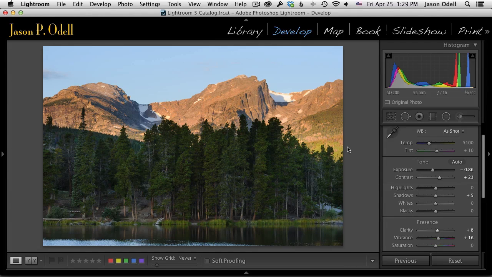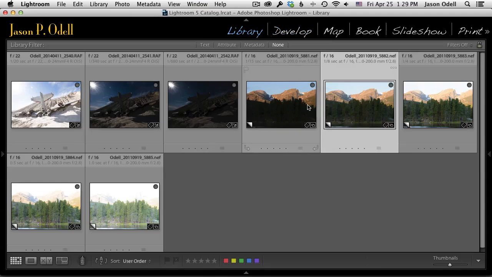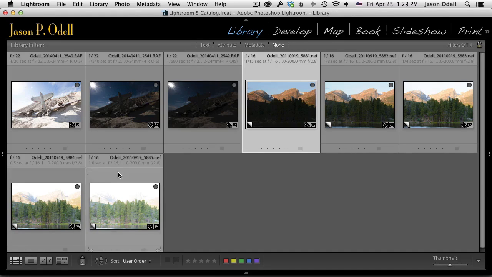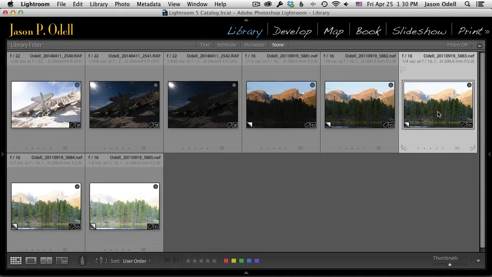Now, let's talk about HDR techniques where you need to use more than one image. So let me reset this guy and go back to my grid view. And let's take this sequence of images here. Okay, I've got ones that are exposed for the highlights and ones that are exposed for the shadows. And I really don't need to bring out this image too much, but let's just go to this one and this one.